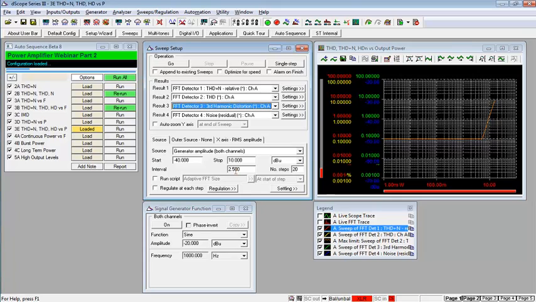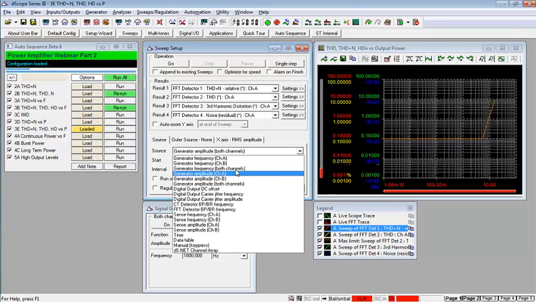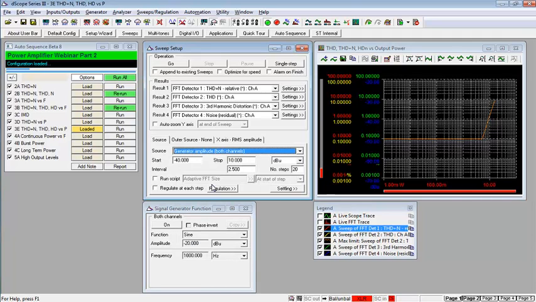So as you approach the maximum output of the amplifier, you tend to see clipping distortion, which is dominated by the odd order components. A little bit more on that a little later. For now, let's just explain. Okay, so we were sweeping, this time not the generator frequency, but the generator amplitude. So we were increasing the amplitude of the generator, which increased the output of the power amplifier. Therefore, the measured power was increasing as this sweep executed.